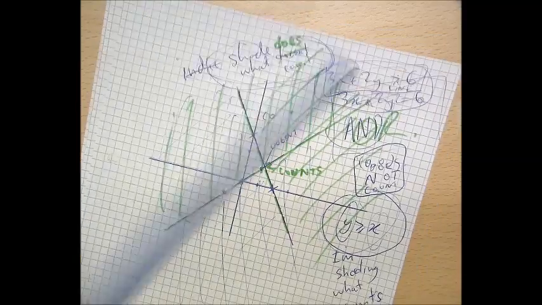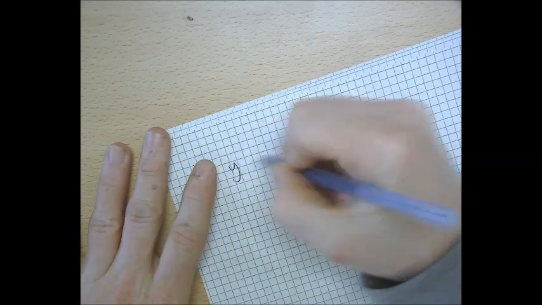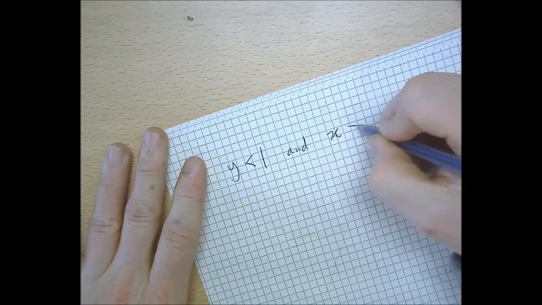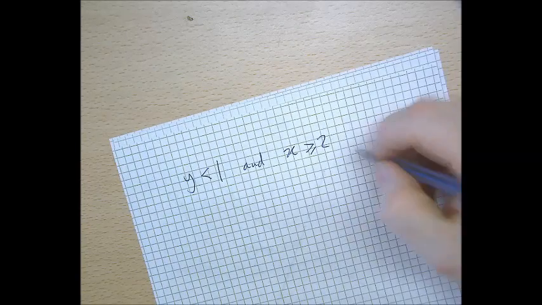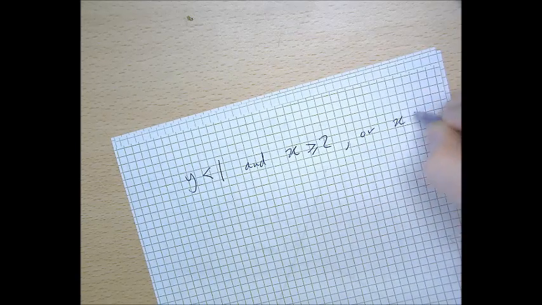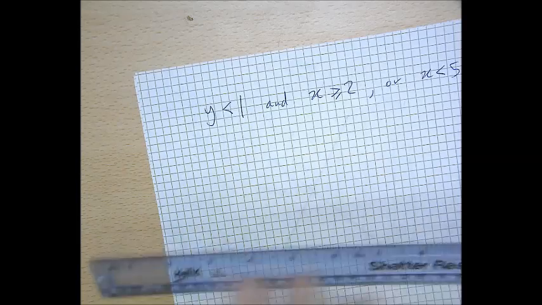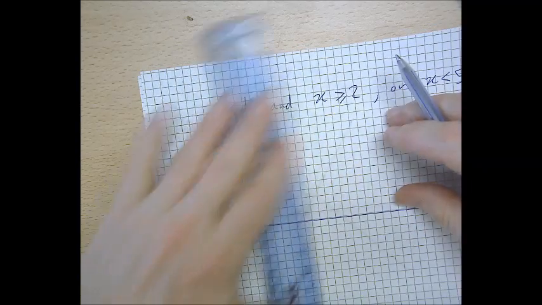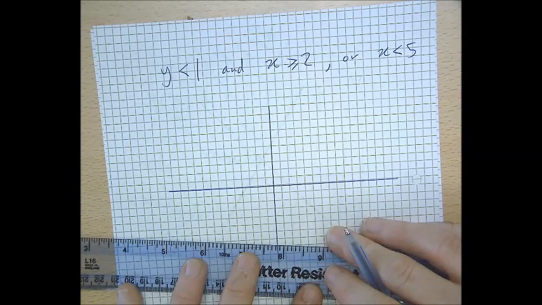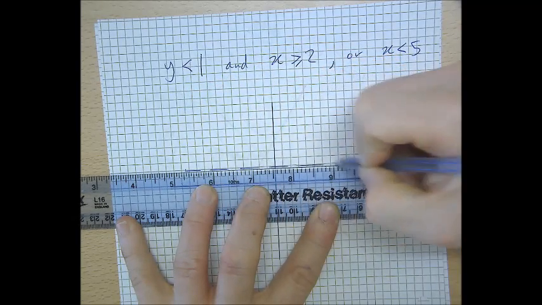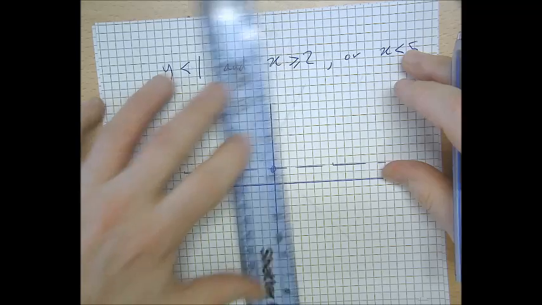Now, get this. On the actual sheet, it's worse to come, because I give you examples like this. I say, y is less than one, and x is greater than or equal to two. And then, get this. I then say, or, x is less than five. The comma is crucial. Let's do this example together. Doing the individual bits is easy. It's combining them that's a pain. Okay, so y is less than one, dead easy. Okay, x is greater than two, dead easy.